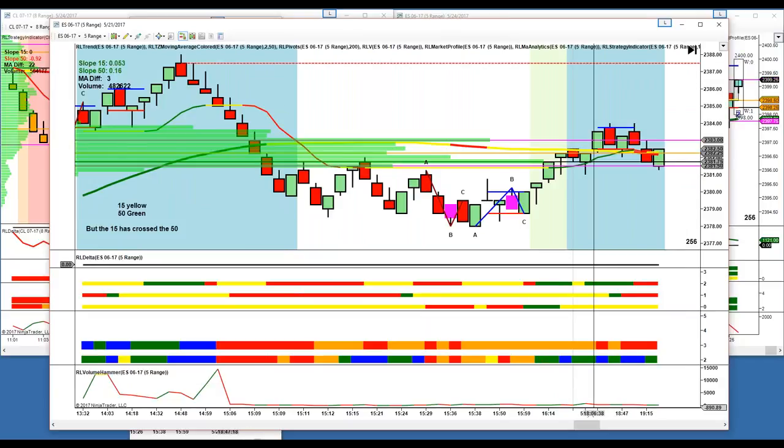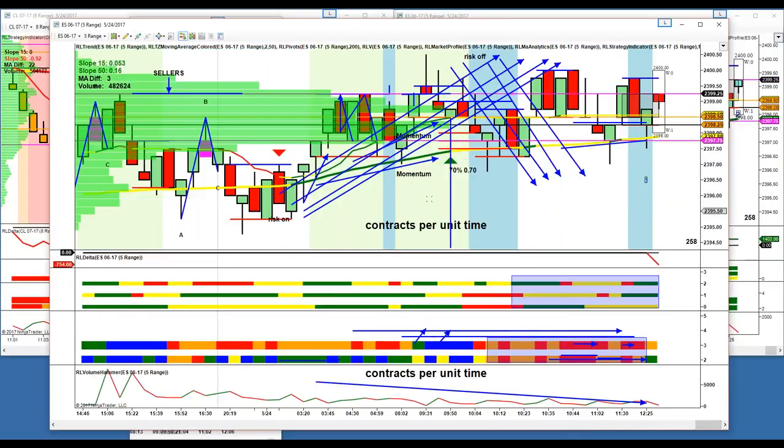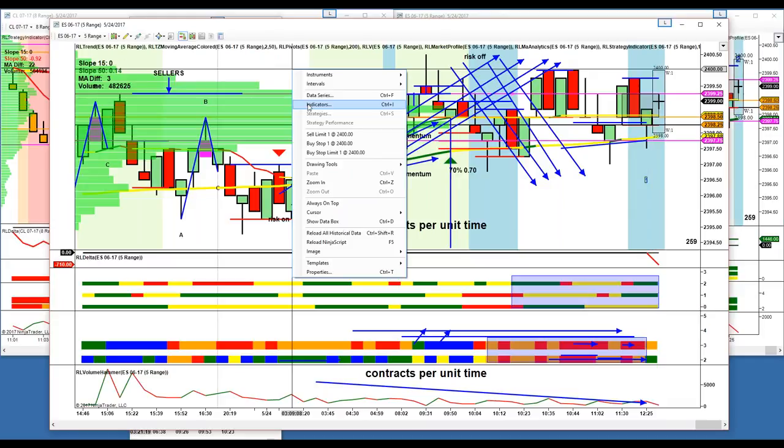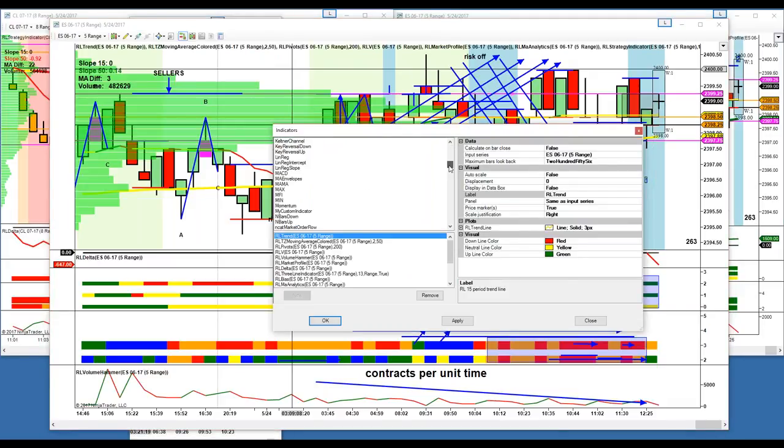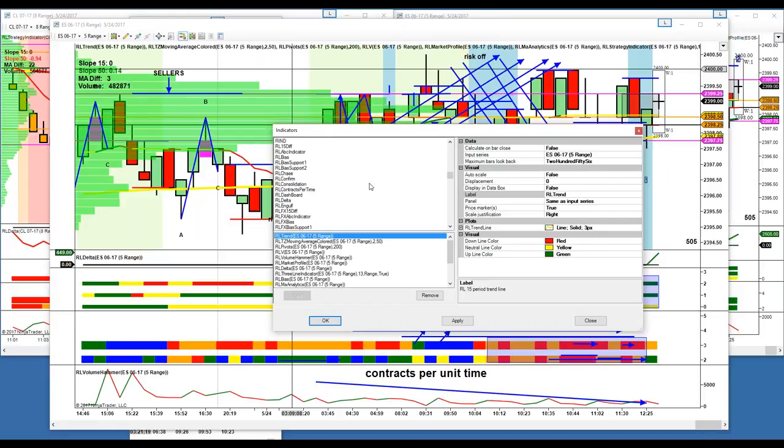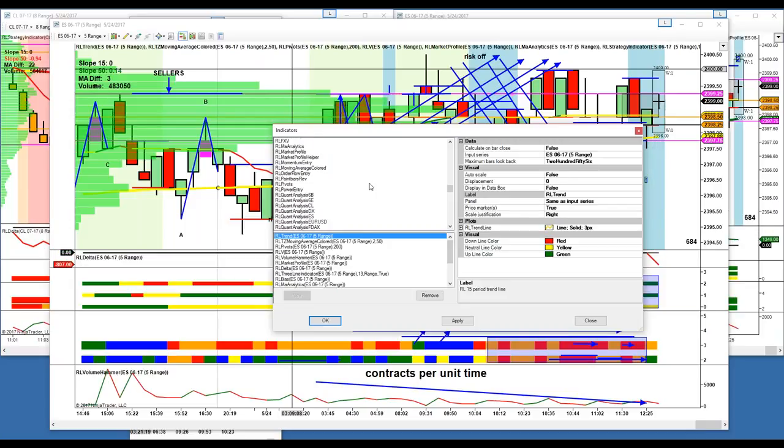Now, let me see if I can find the one indicator that now we have nothing in this platform that we don't use. If we did, we would have gotten rid of it a long time ago. And I'm not going to show you indicators that we've eliminated because you can have any of them that we've eliminated, but believe me, they won't help you. And our power entry just did not work. It worked for a couple of months, and then it started failing.